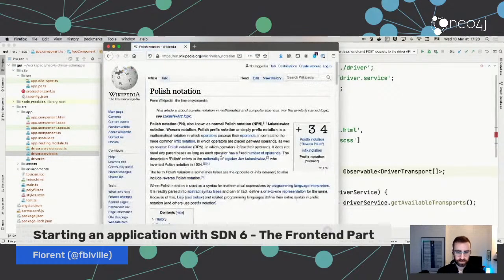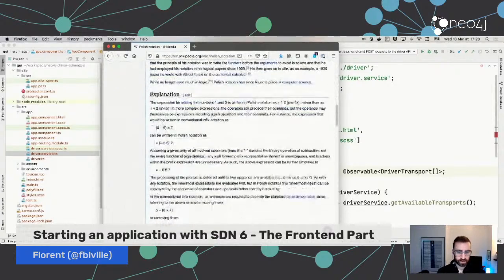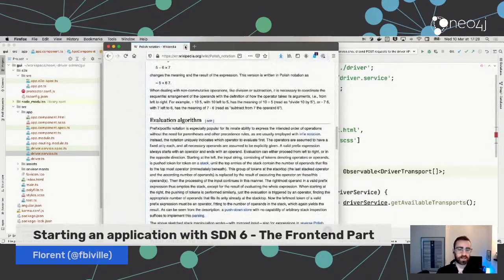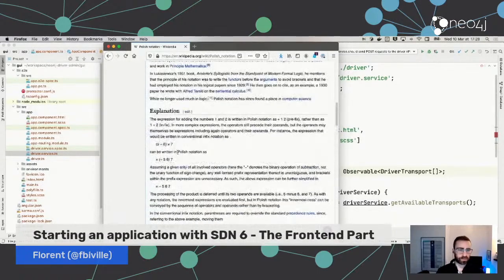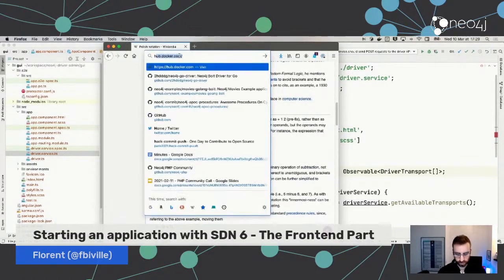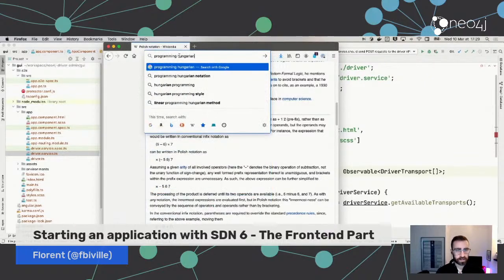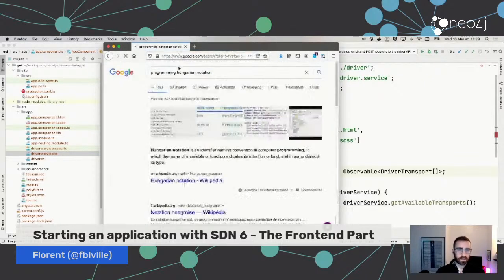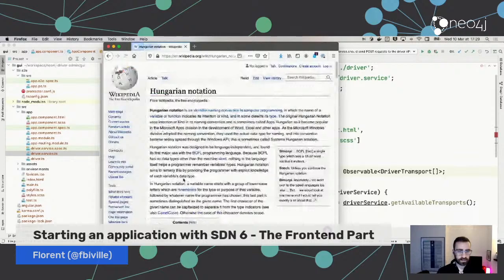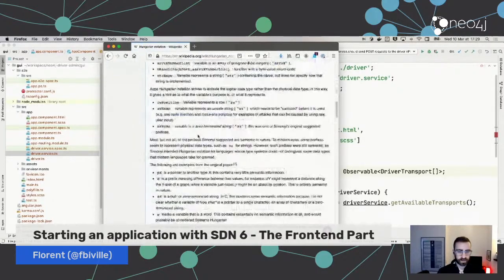Oh, no, sorry, I'm wrong. It's Hungarian notation. Polish notation is about some kind of Lisp way to write arithmetic operations. Anyway, I digress.